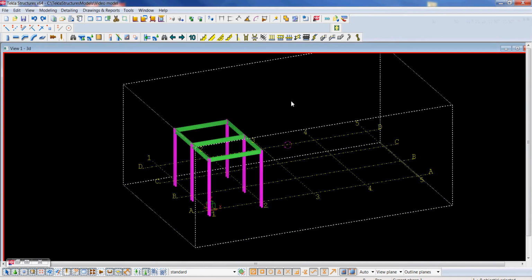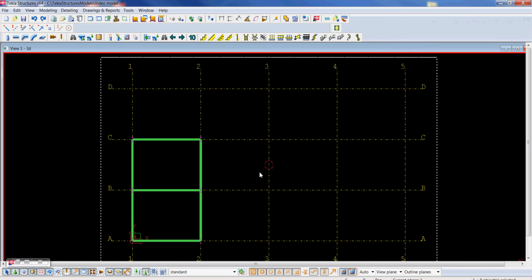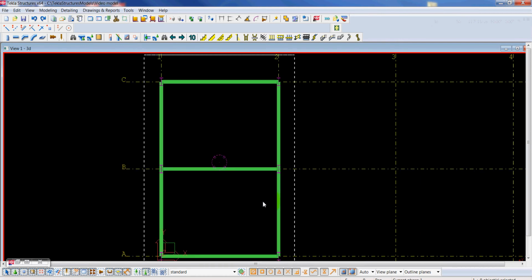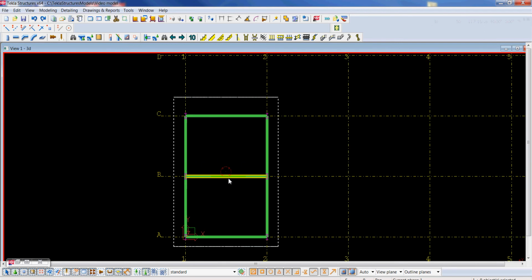All right. So since we've checked that, we're going to Control P, put this in plan view, and I'm going to pick box this area here just so that's all that shows up in my drawing. And I'm going here, fit work area by 2 points, and that's what I want to show in my drawing.